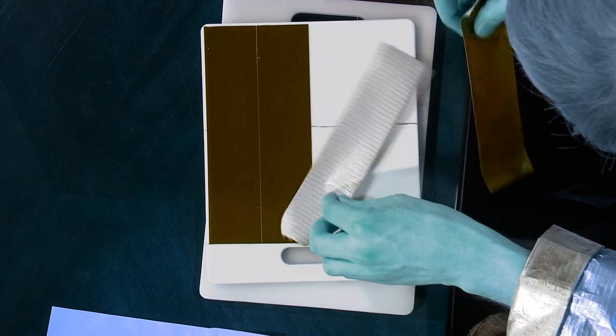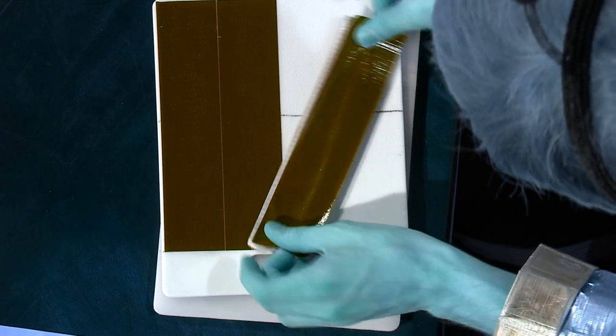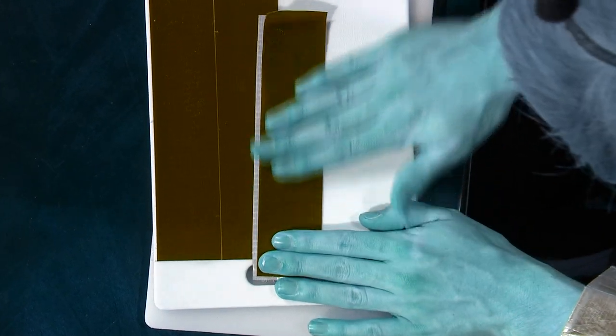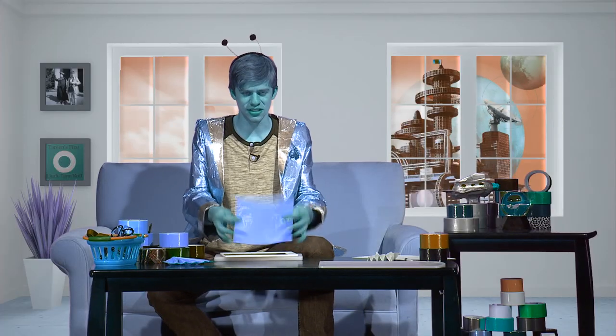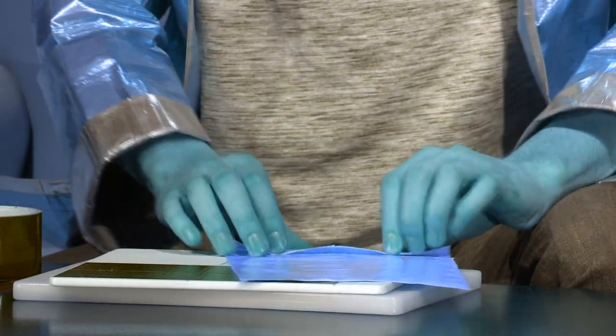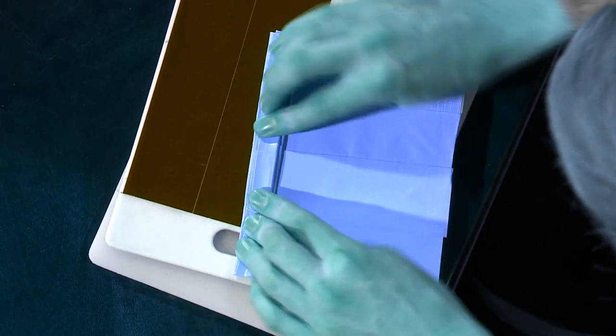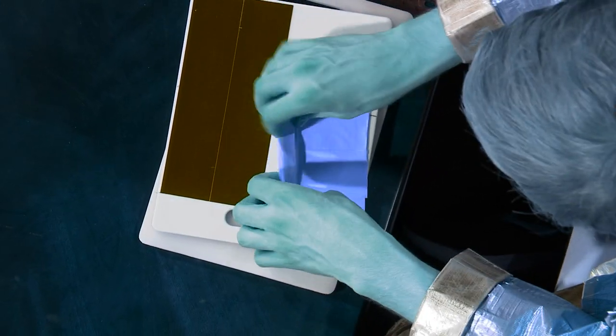Making sure to leave a small amount of space at the top, just carefully place the strips together like so, and repeat the process until you have an entire duct tape sheet. Now, you'll want to start folding your new duct tape sheet very slowly like such, just a little bit at a time, and continue to fold until you have folded the entire sheet.